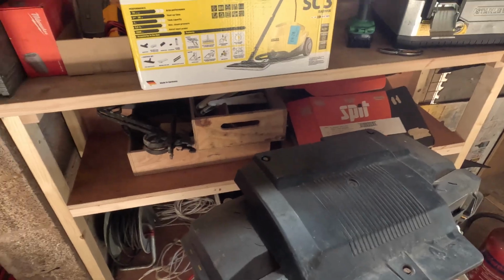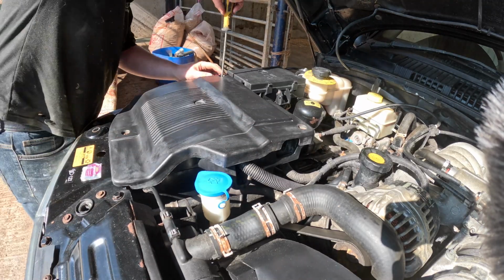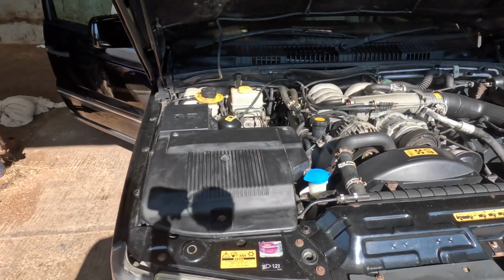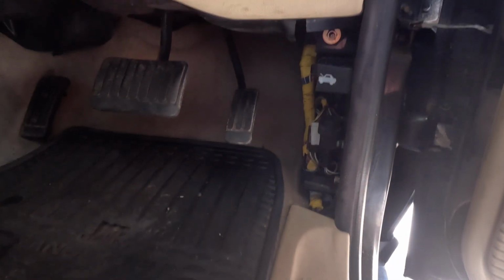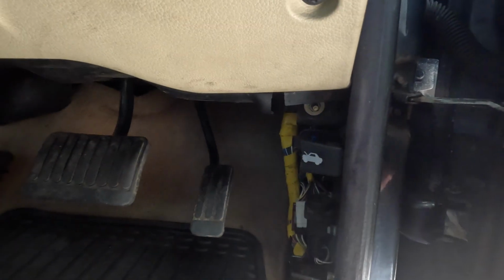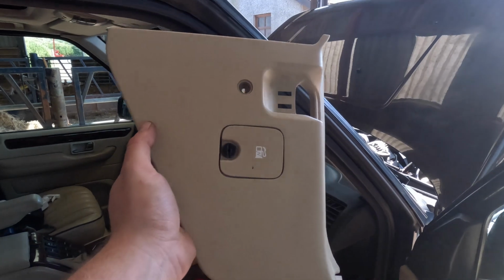The very eagle-eyed amongst you might have noticed there's something missing under the bonnet. Battery cover. So we got this, so might as well just stick it on. I did clean it up a bit, but yeah, I think it already looks better with that on. If you're paying super close attention, you'll have noticed that this panel is missing. So I've got a new handle and a new panel to go in here. Well, that's a handle on, and that is a new panel.